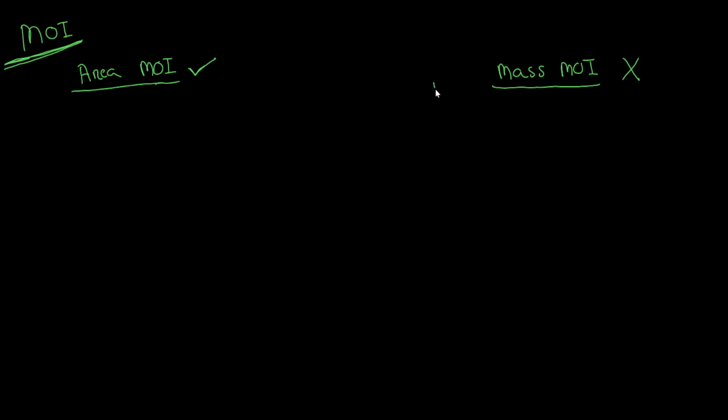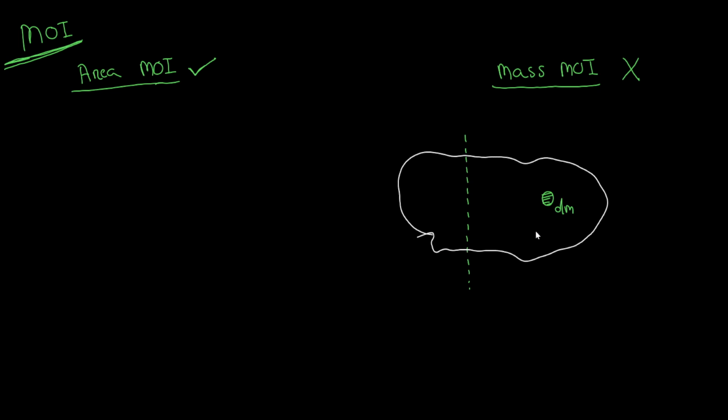I'm discussing the mass moment of inertia first, then I will go for the area moment of inertia, which is in our syllabus. Suppose there is a mass, having a mass of dm kg, and I'm taking a reference axis. I want to calculate the mass moment of inertia about this. Actually, I'm trying to explain it this way: there is an object like this, any random shape, and in that object I'm taking a small portion of mass dm.